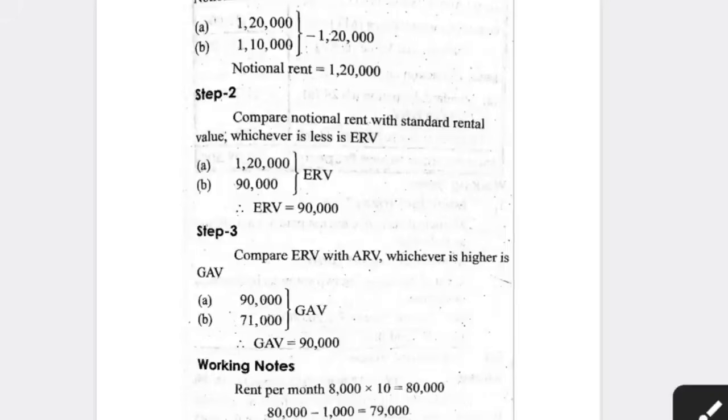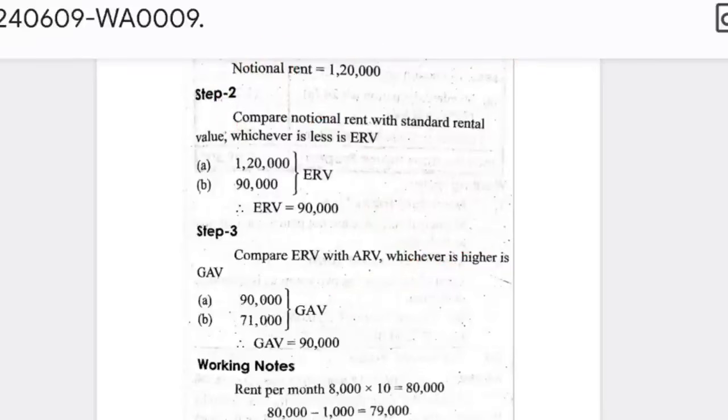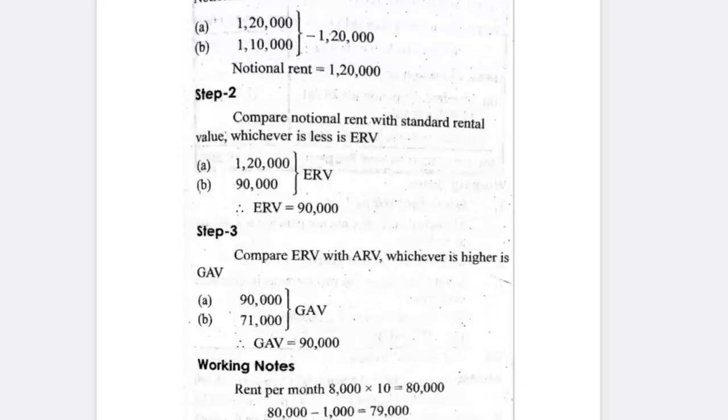And coming to the ARV, how are you calculating ARV? 8,000 per month. Here out of 12 months we are using only 10 months. Why are we using only 10 months? 1 month there is no tenant in that room, so out of 12 months, 11 months you are having. Out of those 11 months, 1 month rent also you have not realized, unrealized rent is also there. So if you deduct the 2 months, how many months remain? 10 months. So 8,000 into 10 means 80,000, and in 80,000, 1,000 is unrealized rent, that is 79,000.